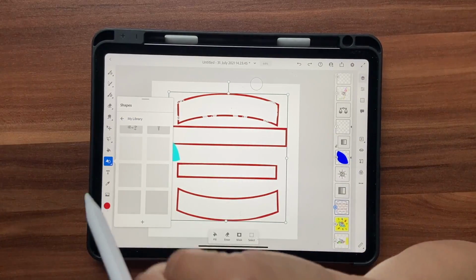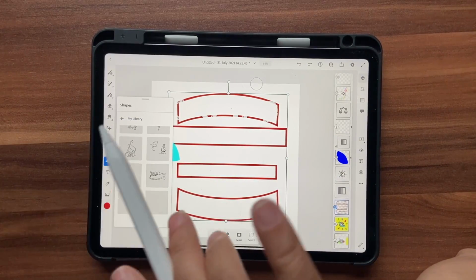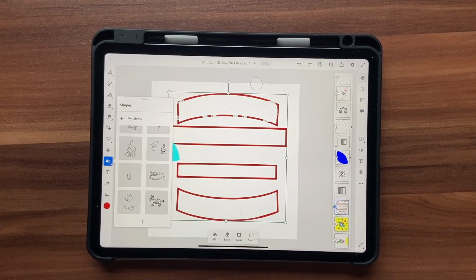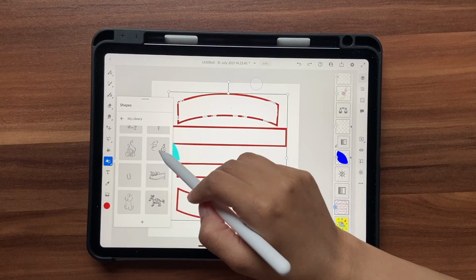By the way, if you're interested in learning how you can create your own shapes, maybe I'll do a video on that. If you want to, just leave a comment below saying that yeah, you would be interested in it, and I'll try to make a video on that, okay?